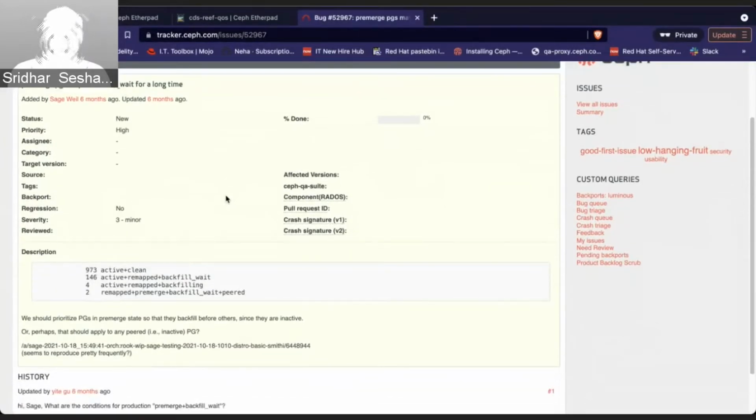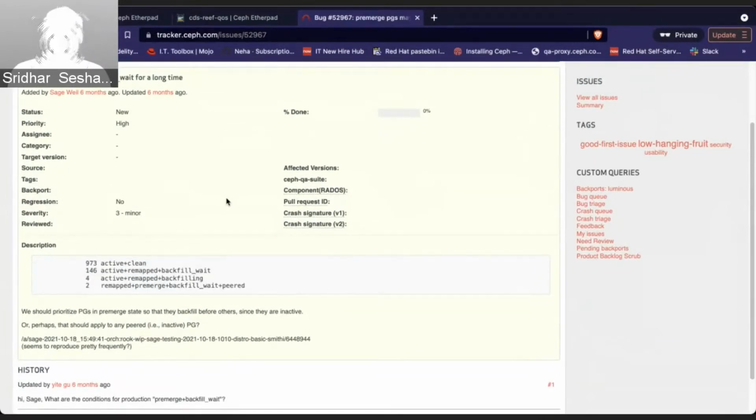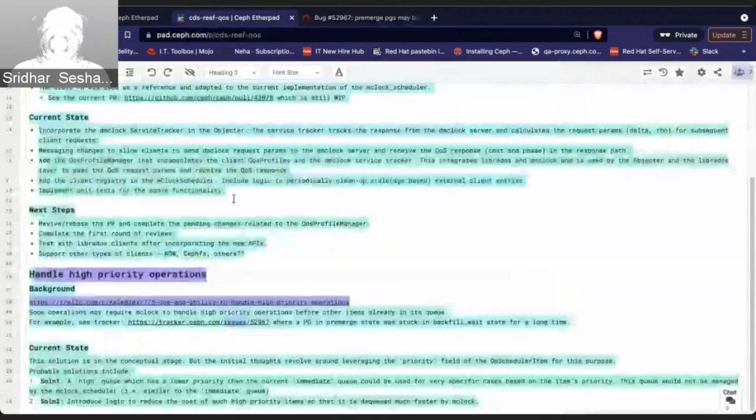So essentially, the requirement is for the Mplog scheduler to also look into the priority of certain operations, a small subset maybe, and then prioritize them quicker than the other operations in its queue.